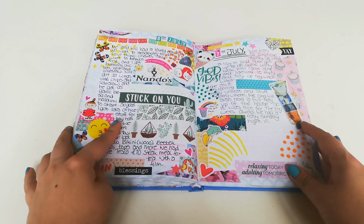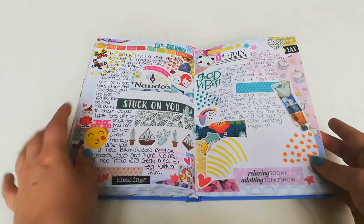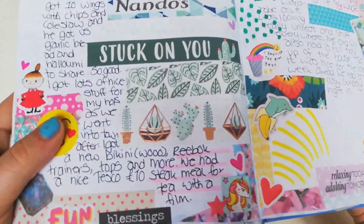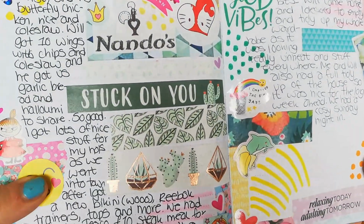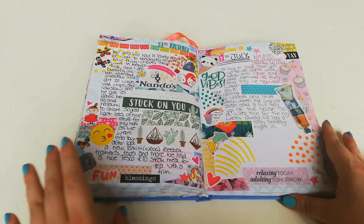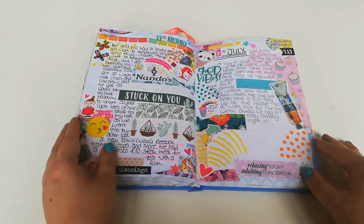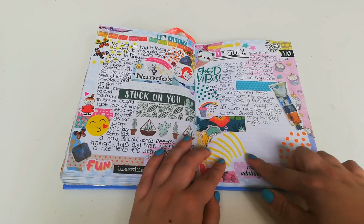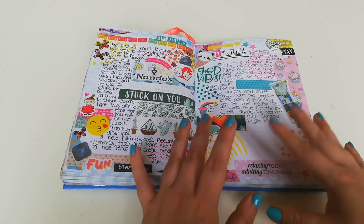This was a day where me and Will went shopping, and I got loads of new stuff for my holiday. We had Nando's, and Will got me these new washi tapes, which are all sort of cactus themed, which are really cute. And this day was a very lazy day off day, and here, if there's ever a blank space after I've written my stuff for the day, it means I'm going to put a prompt there.